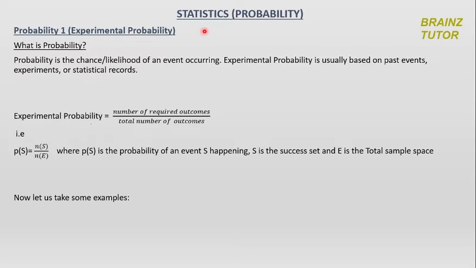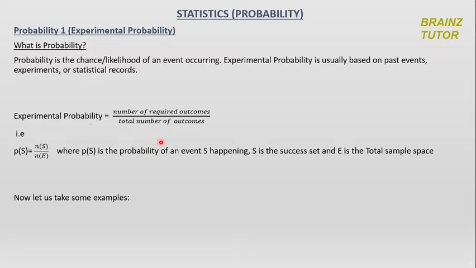And under statistics, we'll be talking on probability. So before we go on solving questions, I want us to discuss what we mean by probability. By the way, in this class, we'll be treating experimental probability. You can check my remaining videos for theoretical probability, combined probability, and tree diagram, where we'll be checking on conditional probability. So for today, we'll be treating experimental probability.